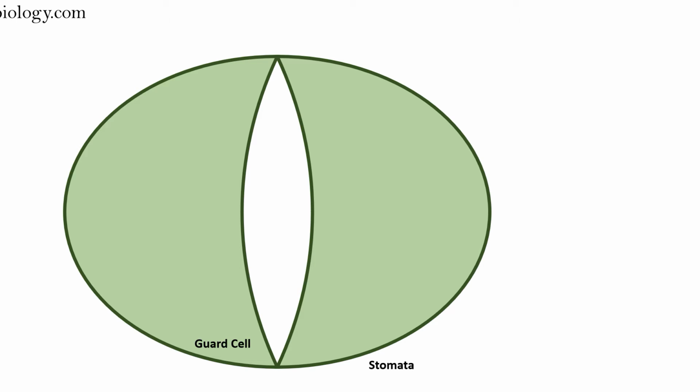But when there is no sunlight, then there is secretion of abscisic acid, and as a result of the release of abscisic acid, the abscisic acid binds to the abscisic acid receptor, and due to some cell signaling processes, ultimately this guard cell loses water, and as a result the guard cells will become flaccid and the stomata will close up. So let's see how exactly this abscisic acid regulates the stomatal opening and closure.